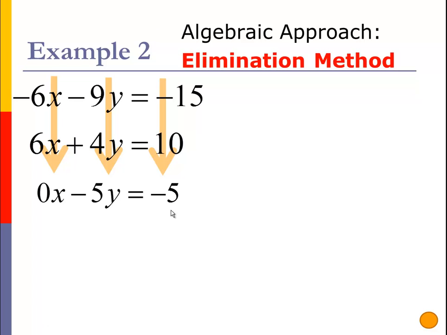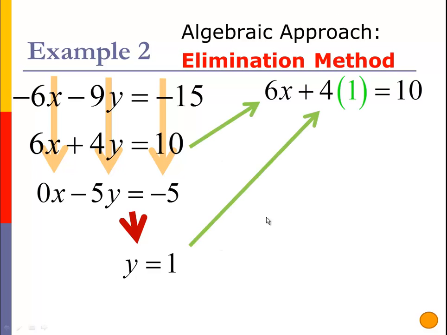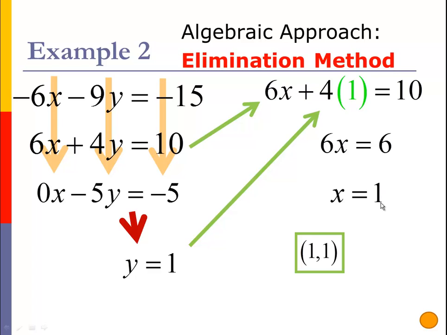The next step is to solve for y. If we multiply both sides of this equation by -5, I get y equals 1. Then take that 1, pick either of the equations, the two originals or one of these two, plug in 1 for the y value, and solve for x. 4 times 1 is 4. I'll subtract 4 from both sides to cancel that out. Then I want to get rid of this 6, so let's divide both sides by 6 to cancel it out, leaving us a nice x equals 1. And so our solution is (1, 1).